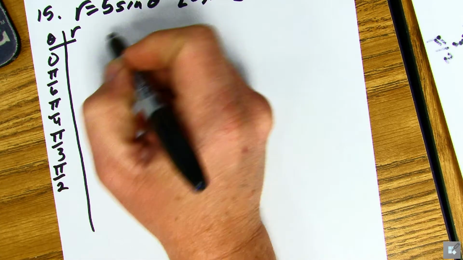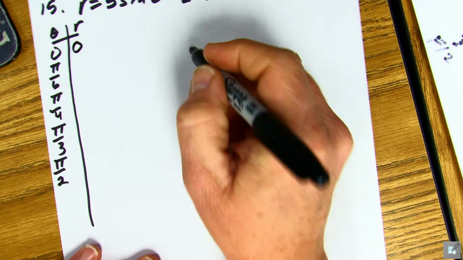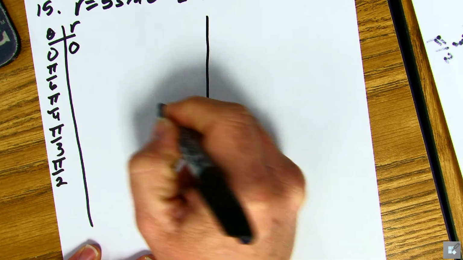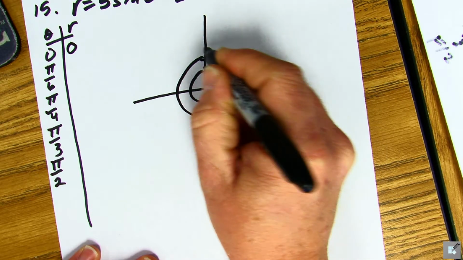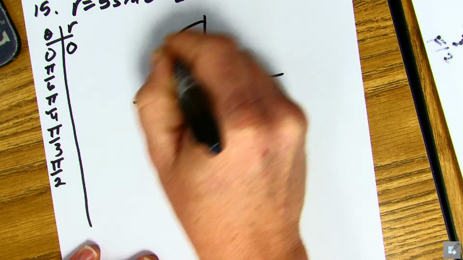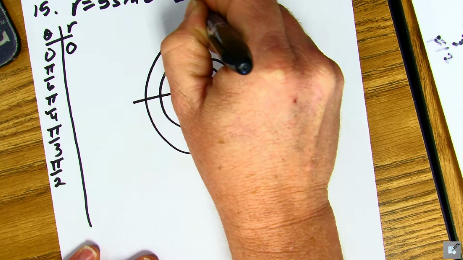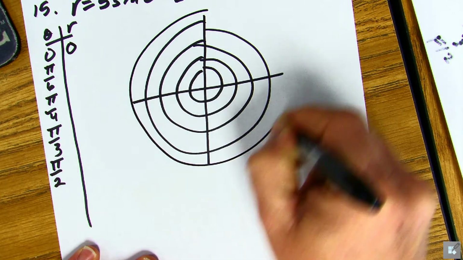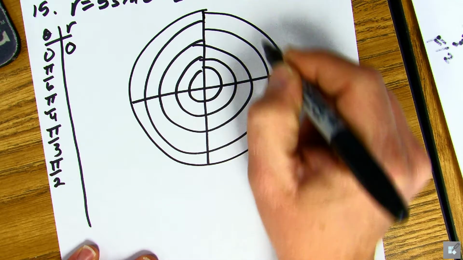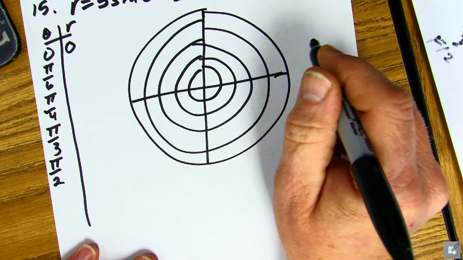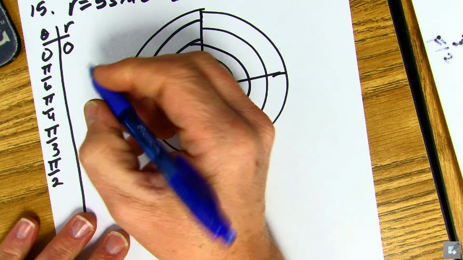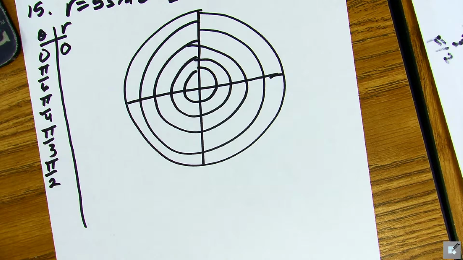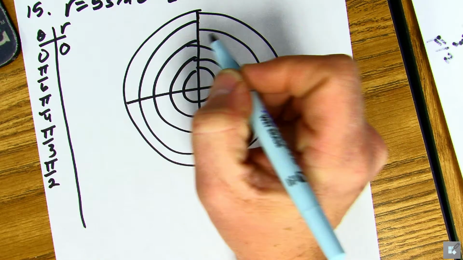So the sine of 0 is 0. 5 times 0 is 0. So over here is my polar graph. So there's my polar graph. And let's see if I can maybe make this a little more enlightening. We'll go maybe with a blue pen or smaller. I don't know. We'll see what we can do.